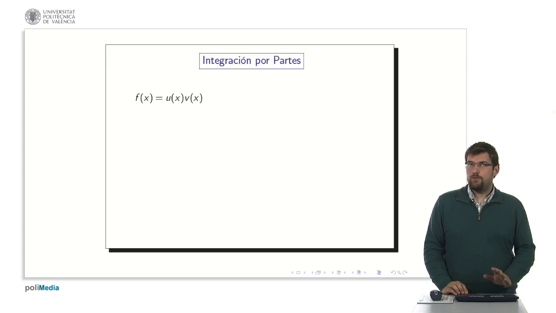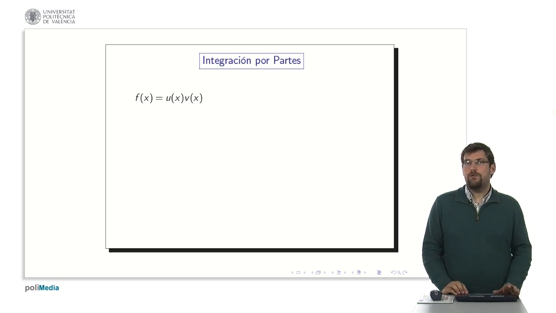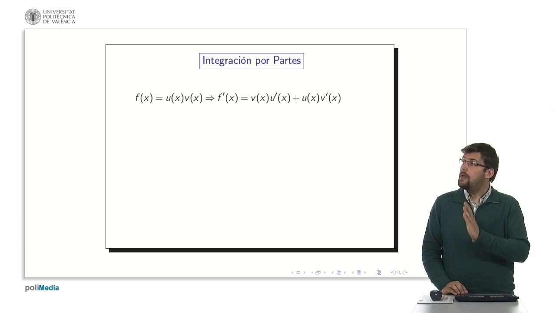We are going to try to deduce the expression of the integration by parts, in other words, the actual formula of integration by parts. If we write a function f as a product of two other functions, like a product of u multiplied by v, we can first derive that function. It is observed with the known differentiation rule, the derivative of the function f would be the expression we have there, the derivative of u times v plus u multiplied by the derivative of v.